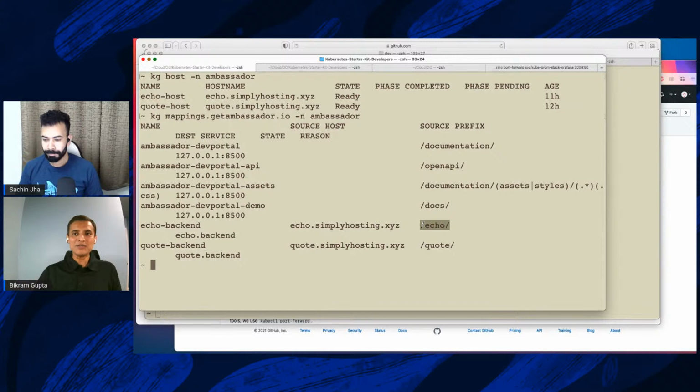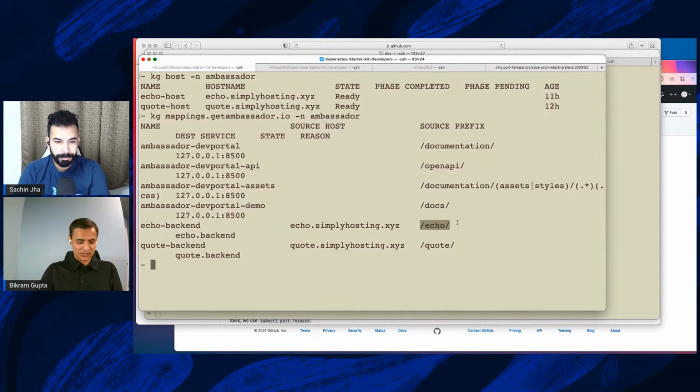You want a gRPC API or REST API endpoint, this becomes a REST API endpoint. So there's a rich configuration that you can support as part of the mapping. It's very, very flexible. And that's why it's both an ingress as well as an API gateway. So we started by creating a host for our individual application. Then we created a mapping for a simple prefix.